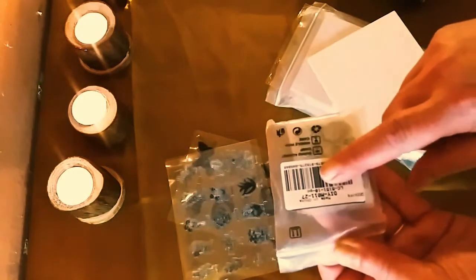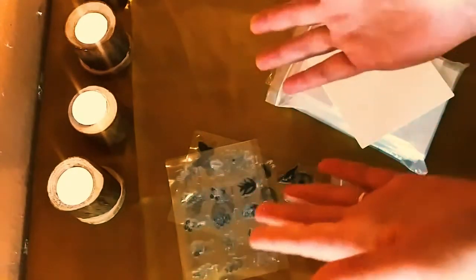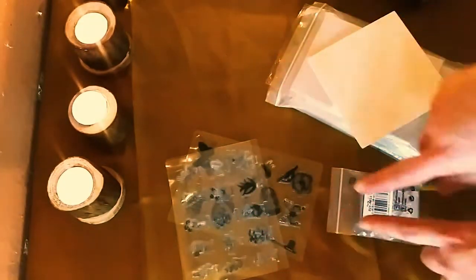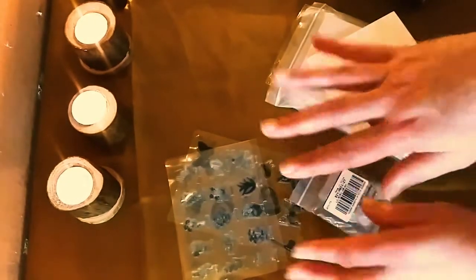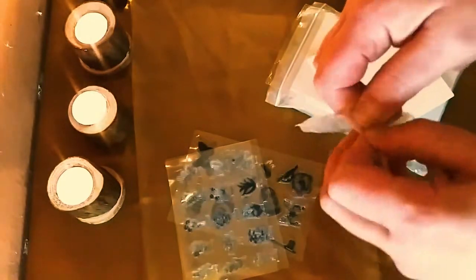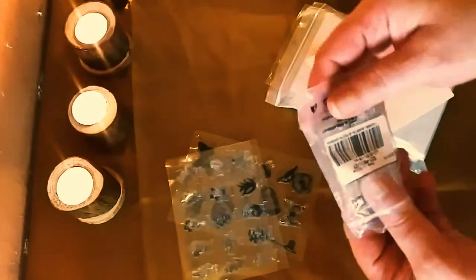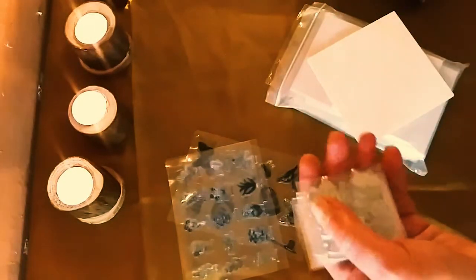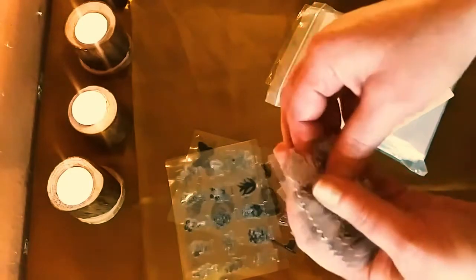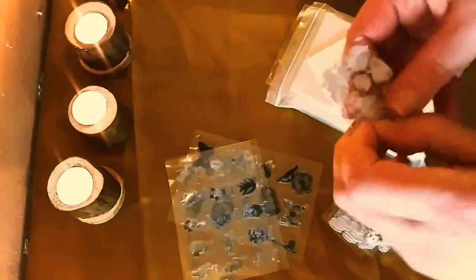So up next, in here, you can either buy one or you could buy 10. And I didn't realize that until too late. So I wound up getting a whole set of 10, instead of just buying one set of one die. I've got 10 accidentally, but I am going to give some of these away. I have at least 4 people off the top of my head. I may keep 2 of them and give the rest away because I don't need 10 of these, but these are really adorable. If I can get this open, that'll be great as well.